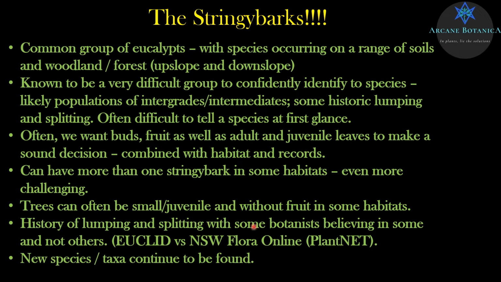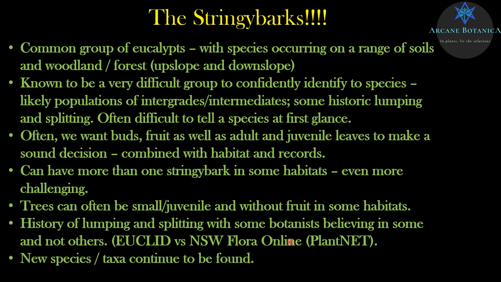History of lumping and splitting. I like this, with some botanists believing in some and not others. So some botanists decide that there's no difference between two particular species or taxa, and they'll lump them together. Just check Euclid versus New South Wales Flora Online. For example, Euclid is lumping Eucalyptus oblonga in with globoidea. New South Wales Flora Online still recognises it.